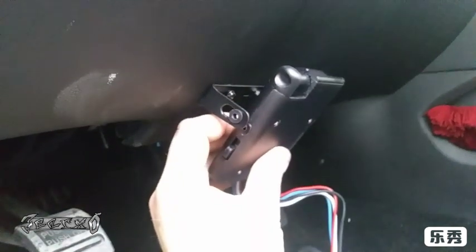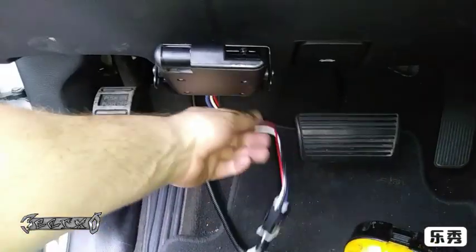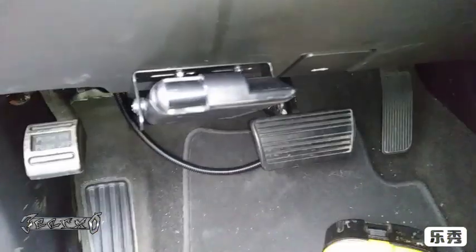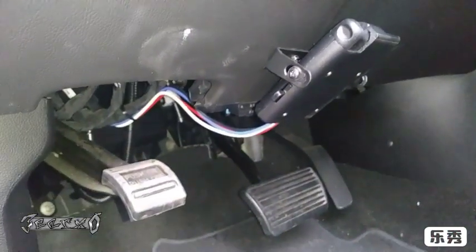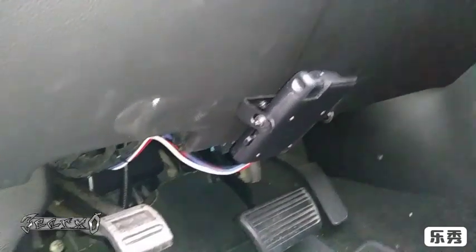I'll mount mine off-camera and we'll check it out. Mine's mounted right about there. I'm going to take the wires and run them underneath, completely away from the pedals. You can use zip ties or twisty ties — whatever you've got. I looped the wire harness, tucked it up, and twisty-tied it right here with the tie it came with. I do recommend adding some additional zip ties to make sure the wires don't come undone when you're on the freeway or going up a mountain.